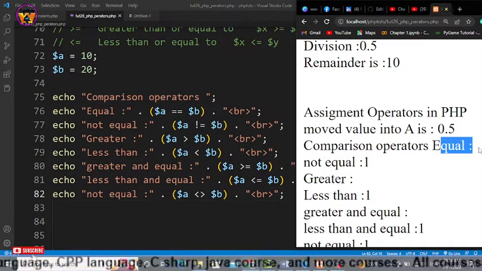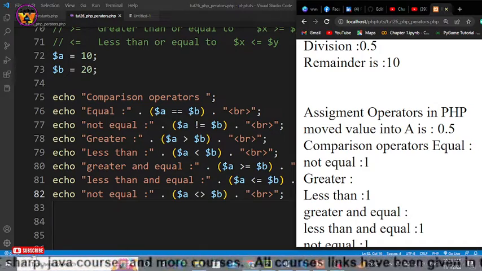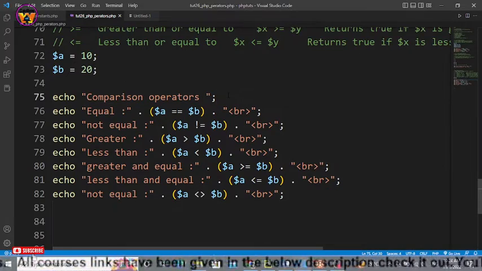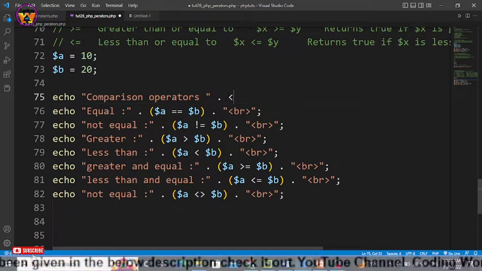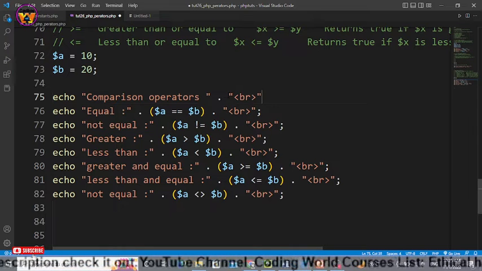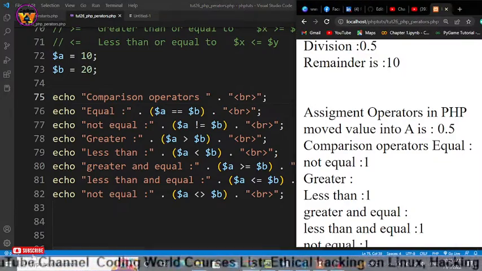So it must return 0, but in some cases it will not return 0, just empty space, because our condition is true, they are not equal. And for the second, first let me use a new line, BR. Control S. Now reload your page again.